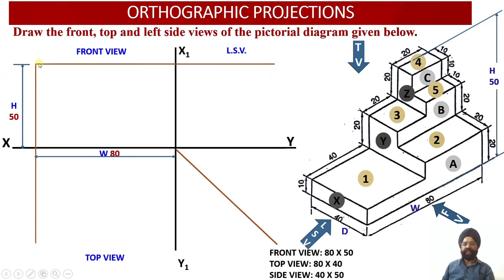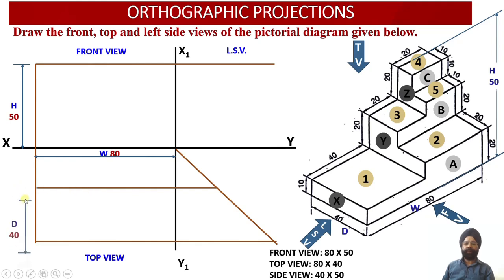Similarly, this vertical projection line needs to be projected down to the top view, because in the top view also the width of the solid will be required. Now let us plot the top view. In order to plot the top view, you check the width of the solid is available from the front view, then the depth of the solid needs to be drawn over here. So the depth of the solid has been marked as 40 millimeter. So this is our second rectangular face, that is 80 millimeter by 40 millimeter, right? So 80 millimeter by 40 millimeter, it is the top view of this particular solid.